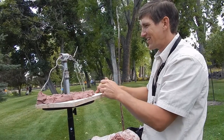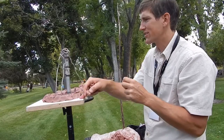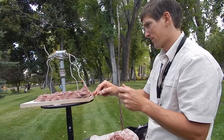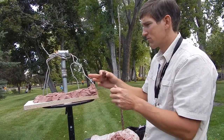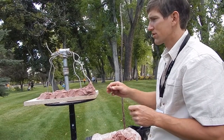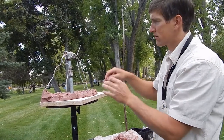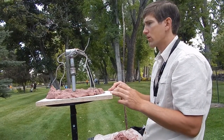I've done it about ten more times in my head, so I'm going to see how it turns out a second time for real. These wires are essentially the bones, and I need to get these positioned very close to where I want them at the start, because everything is going to build from them on up and out.